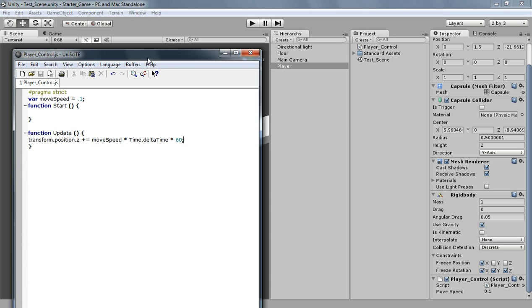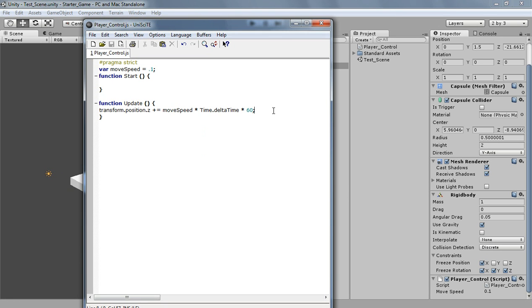How we're gonna do that is in the update. We'll do a simple code, which is if, lowercase if, Input.GetButtonUp, and say Jump.